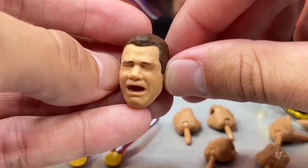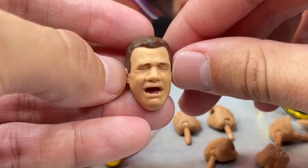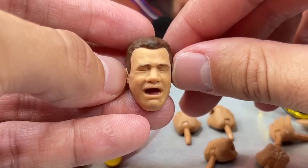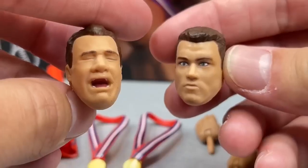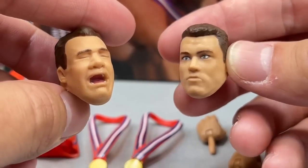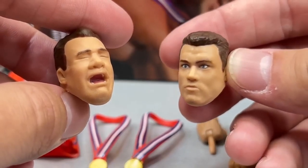I don't think there's particularly any amazing head sculpts with this figure, but I guess they get the job done. I think a screaming expression, or a pulling the straps down expression, would have been better. Even the stern expression just doesn't look good to me, man. Neither of these head sculpts really do it for me, but I definitely like the crying one more than this one over here. It's like the eye shape is off, or maybe it just looks too flat. I don't really know, man.